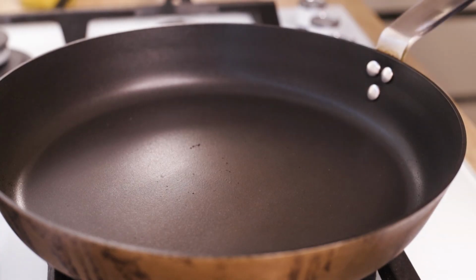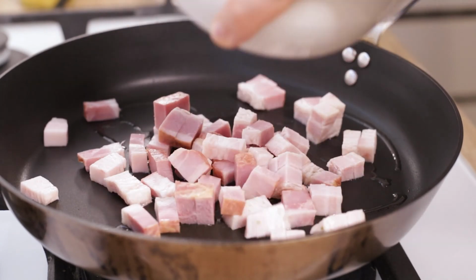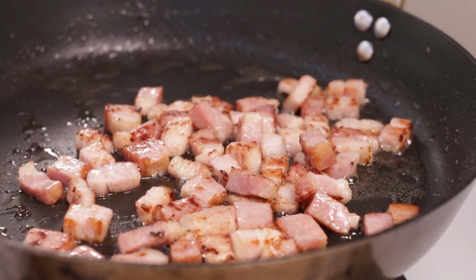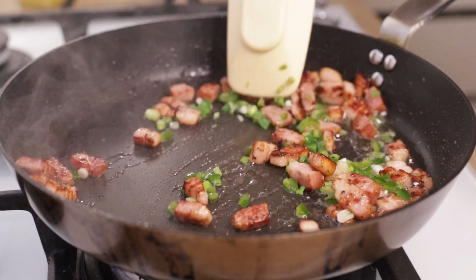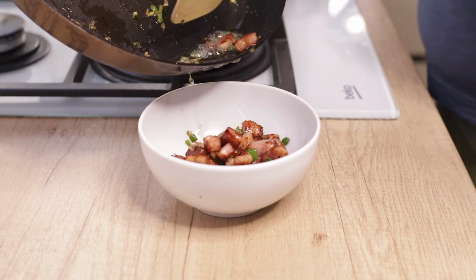In a pan on medium-low heat, add a teaspoon of oil and place the bacon to gently crisp up. Once enough fat has rendered out of the bacon, add the green onions and jalapenos to fry them together. Do that for about 1 minute, just enough to release the flavors.